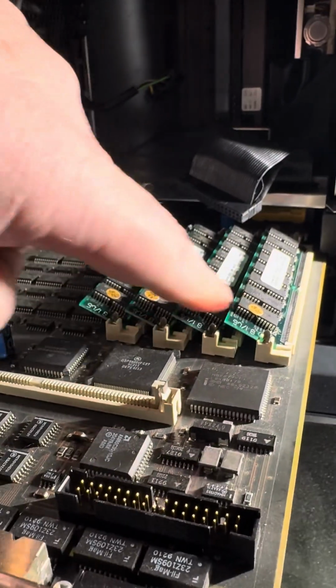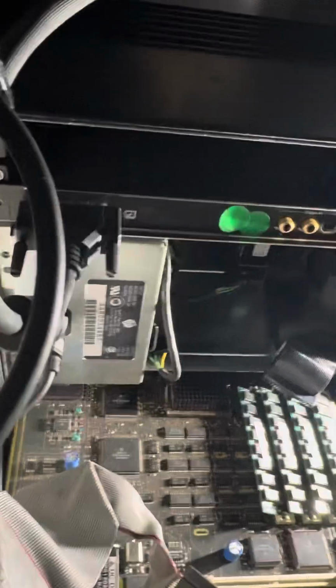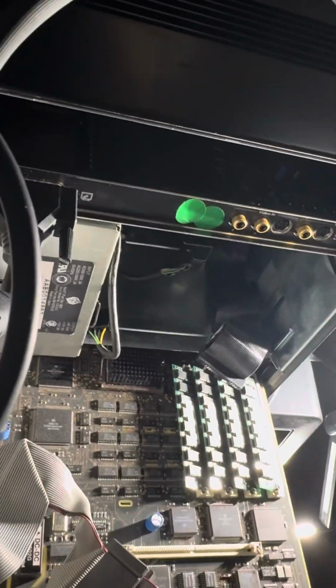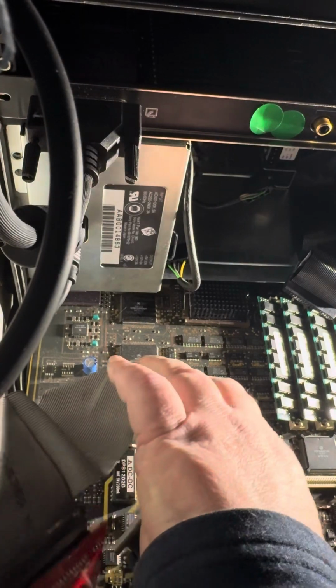You can even see they put these at an angle, the chips. And this is EDO RAM, which is pretty neat. I found out that it's compatible for Sean's system here. Oh, man, come on, just sit right there. Okay. Then you just want to slide it in.